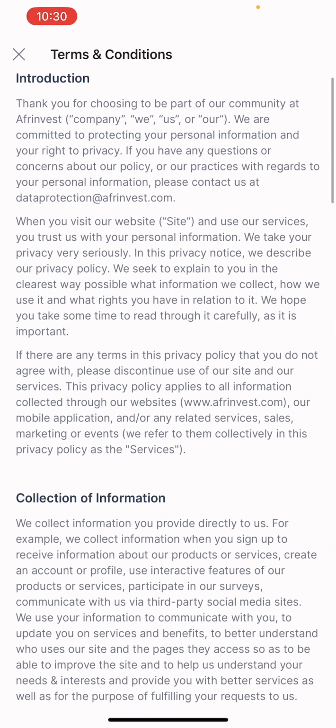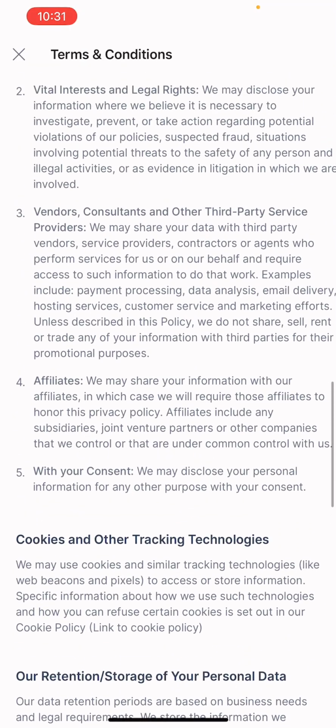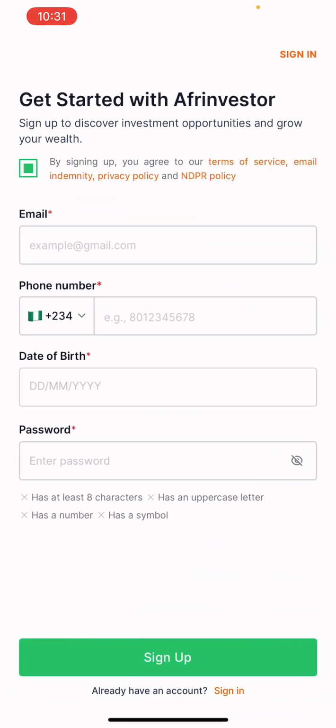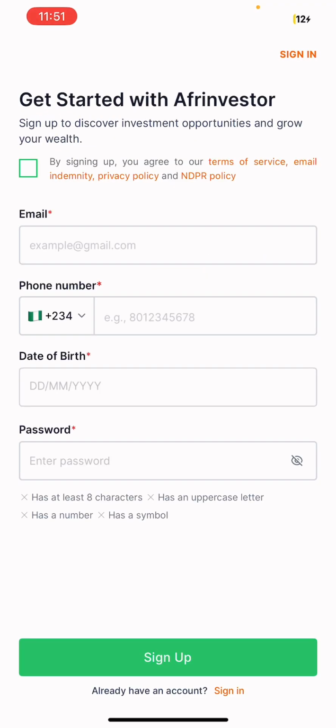You can click on this to go through what their terms and email are. It's really helpful to do this because here you can also find answers to some questions you're thinking about asking the company. And again, please do your research, like I always say. Now, what's your email address? I have put my name, my email address, my phone number, and I have also generated a password. I'm just going to wait for them to send me an OTP that I can use to continue my registration. I have clicked on sign up.